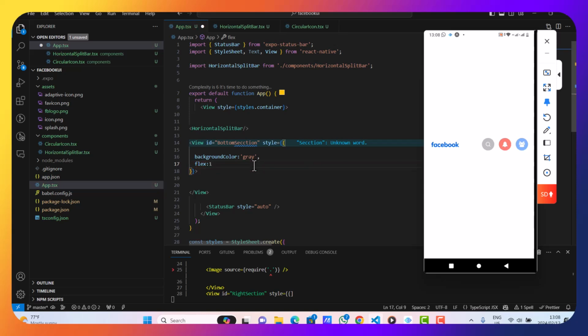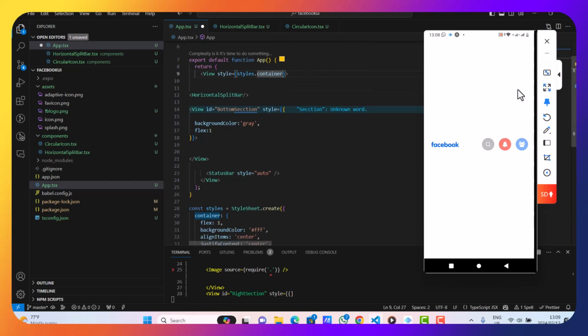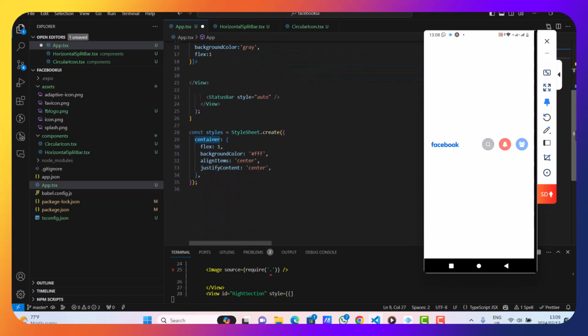Why am I making this flex 1? What I want to do, these items, which is this component, the one that is already here, and this one, they are inside one parent container. Let me just quickly check the style of this container, which is this one.